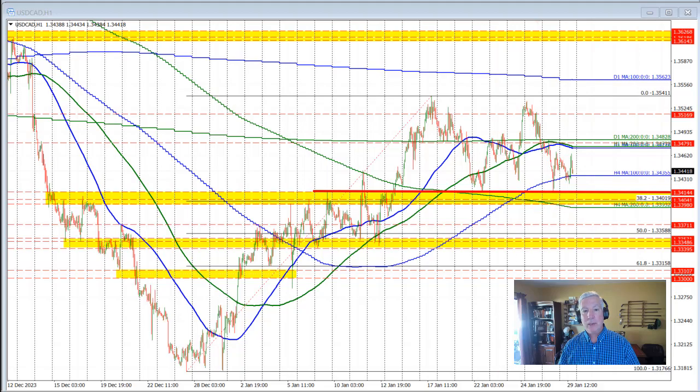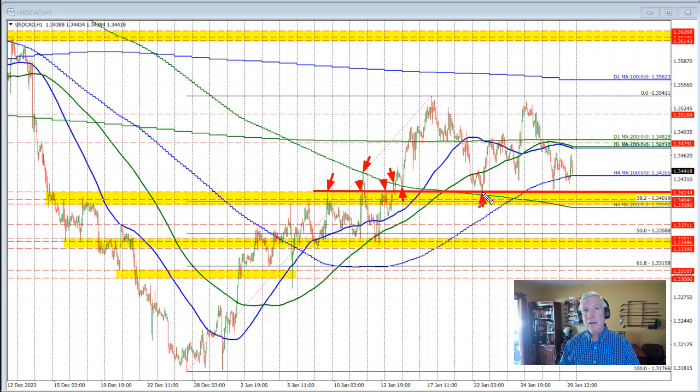What's so important about that level? Well, if you go back in time, you take a look at this high right here, where we stalled near that level. We tried to stall against the level here before breaking to the upside, testing the 200 bar moving average on the 4-hour chart here, moving back below the level. We came up to the level and tested it again here, moved to the downside, came up to the level, traded above and below it with the 200 bar moving average holding resistance initially before breaking to the upside, and then using that 200 bar moving average as support and the move to the downside.